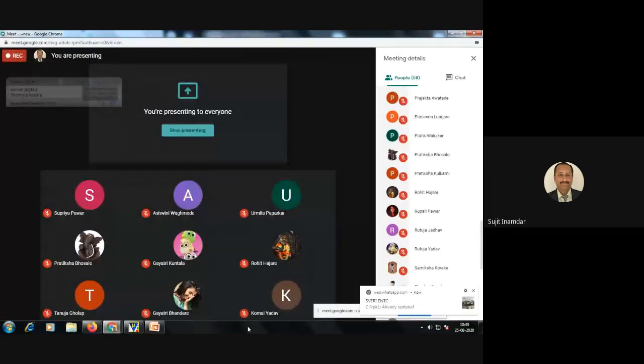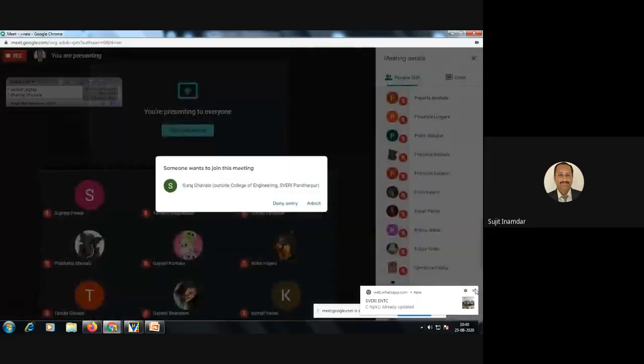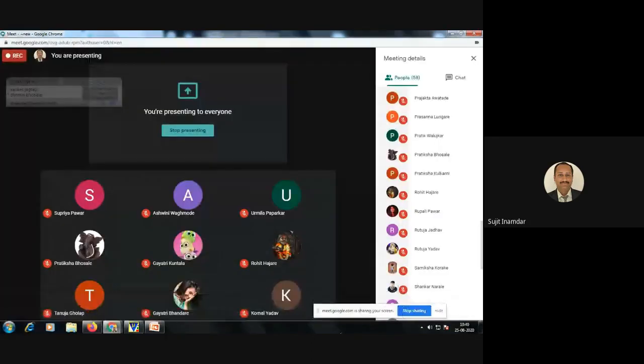For 14 marks, write it down on an A4 page or a triple B page, whatever you have, take a snapshot, make it a PDF and attach it to that Google form.